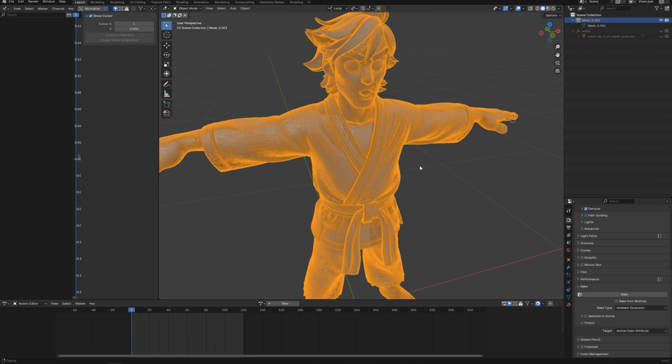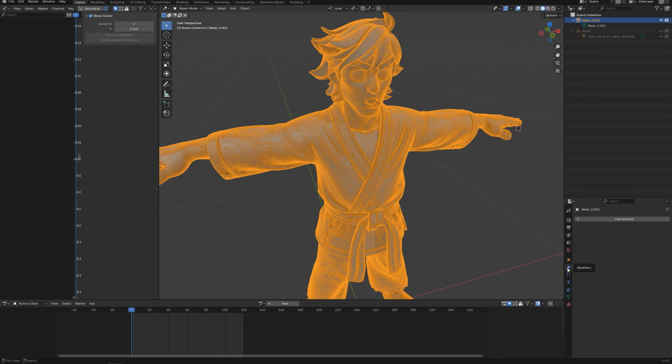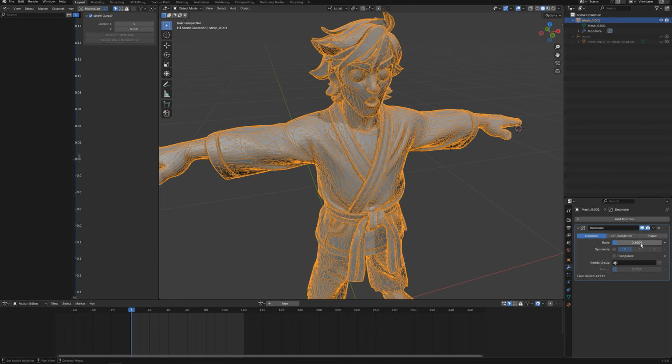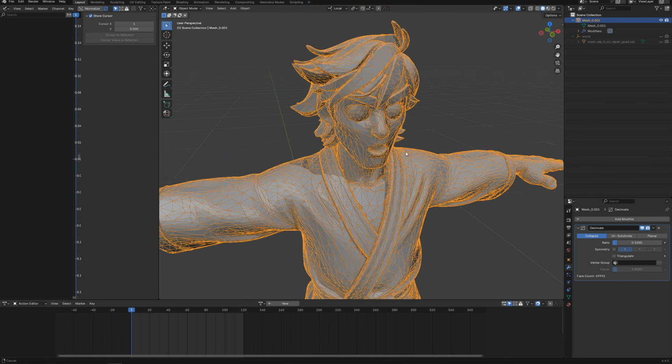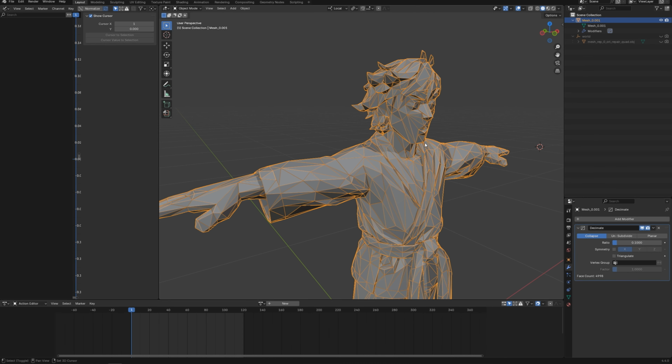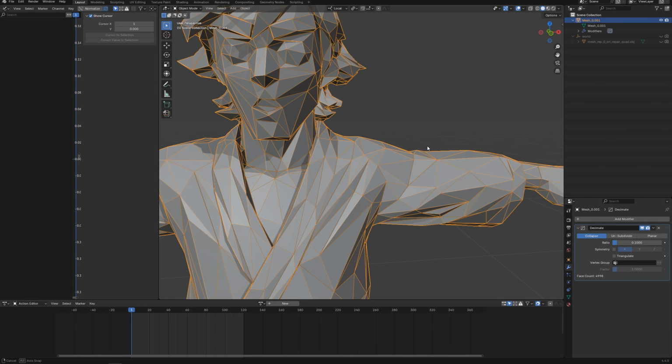Let's take this character, and what I would do with this one, go into modifier, put on, go into generate, select decimate, and here's the decimate amount. You need to make the number lower to reduce the poly count, right? So 0.1, enter. We get this guy. A lot fewer polygons. We can apply this. We can put a new one on, decimate again, put it to 0.1, see where it goes. So now it's super low poly. And it works quite well.